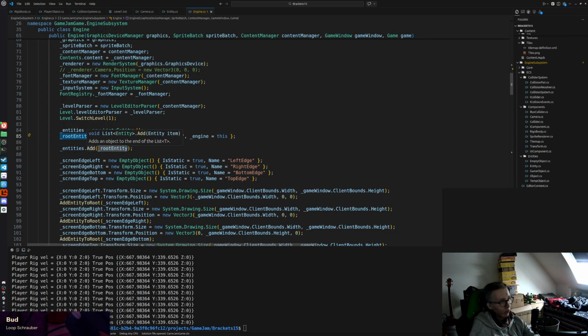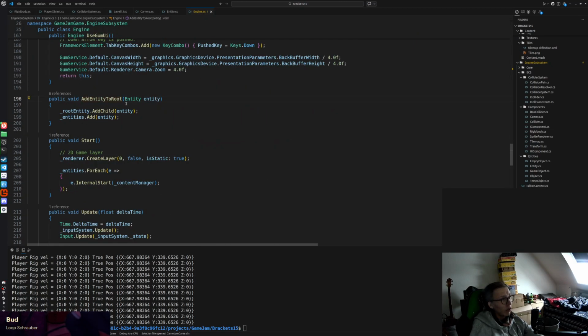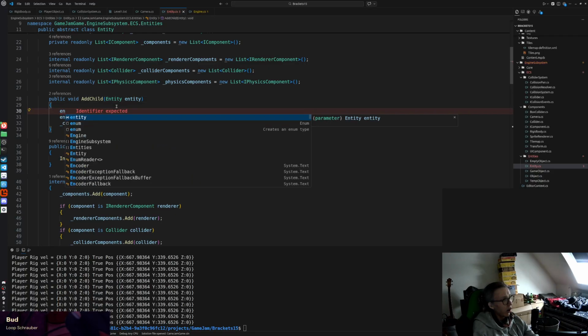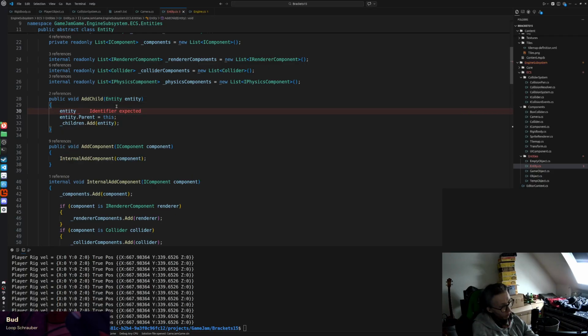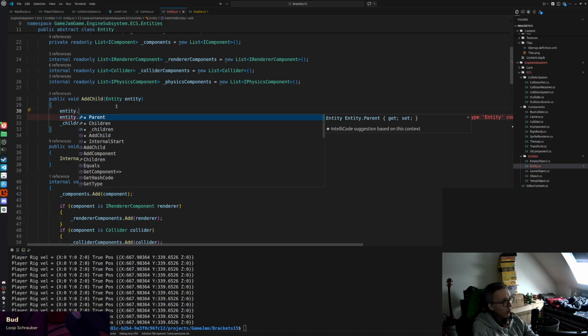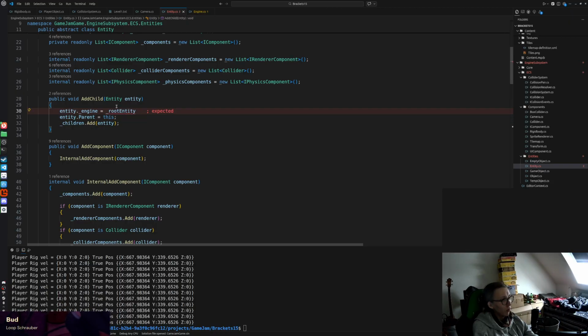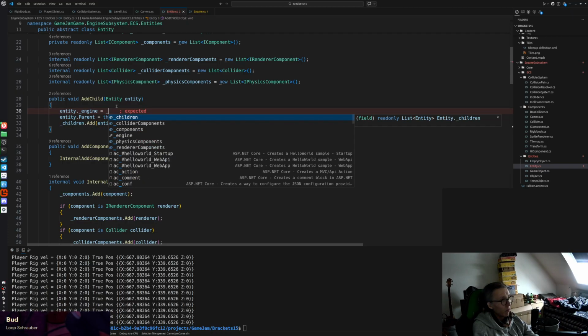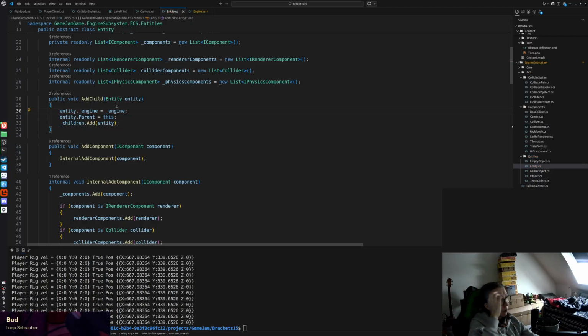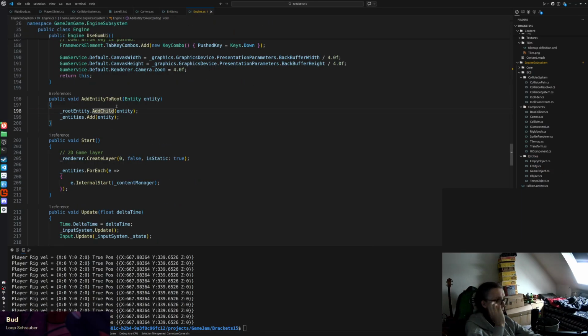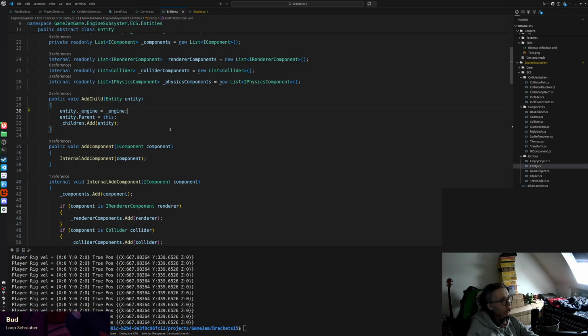Yeah, so from the root entity, which again is a global thing, we can then say entity.engine equals to my engine, pretty much. And that will then cascade down throughout and hopefully give us something good.